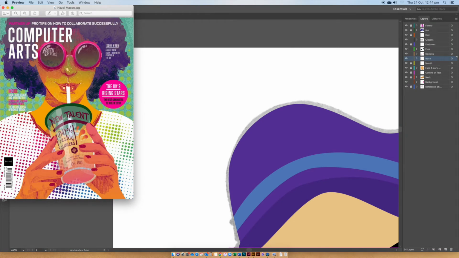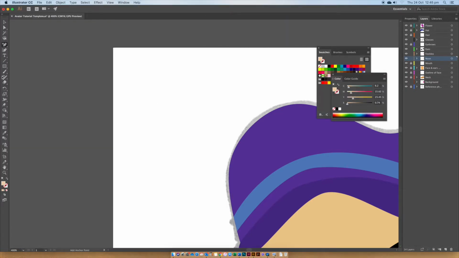On my reference here, I can see that they've got some dots, and we can recreate that using the pattern tool in Illustrator. So choose a blank space on your artboard, then choose a shape. I'm going to make a circle, and I'm going to fill it with a nice pink colour. Now I'm going to use my black pointer tool, hold down Option, and make a copy of it just below. We'll reduce the size of it a little bit.